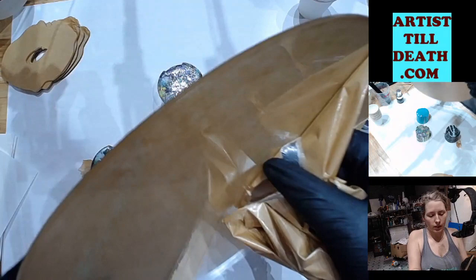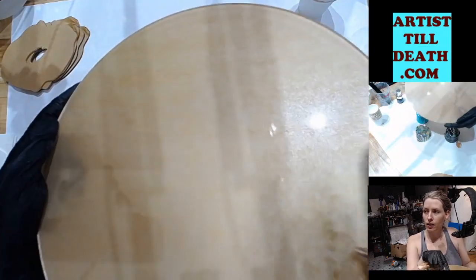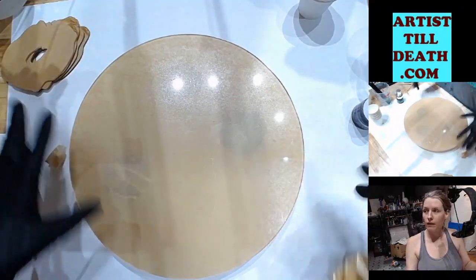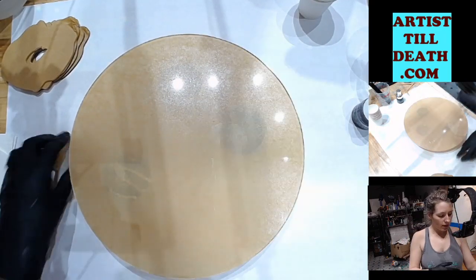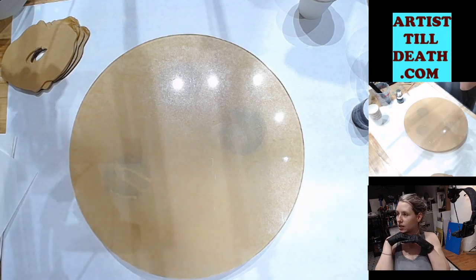If you do order one of these, you can get them on our website, artistsildeath.com. It's gonna arrive with this brown paper on both sides. Just take off the paper from one side, pour on that side, and after you let it set overnight or whatever, you peel the back side off and it'll be easy peasy cleanup for your convenience.